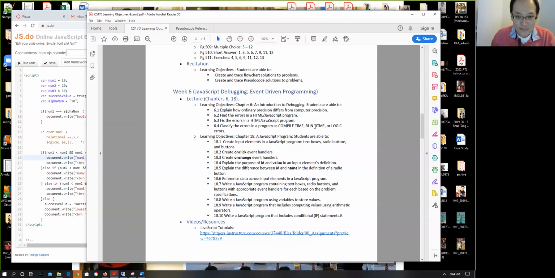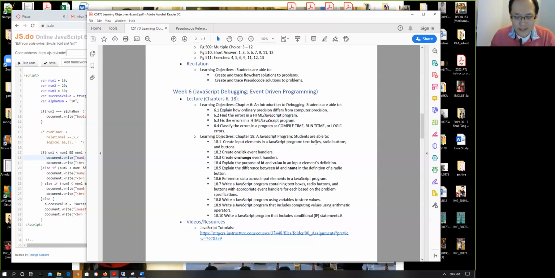Runtime means the code is sort of working, but if you put in certain types of data or you refer to a variable that's not initialized properly, you'll get a runtime error. And logic errors are kind of subtle, and that's where most of the time it works fine. But if you put in an unexpected value that the logic doesn't expect, or you program something that logically doesn't make sense, it'll break, or it might go into an infinite loop or something like that. Okay, so I'll try to go through some examples of this.